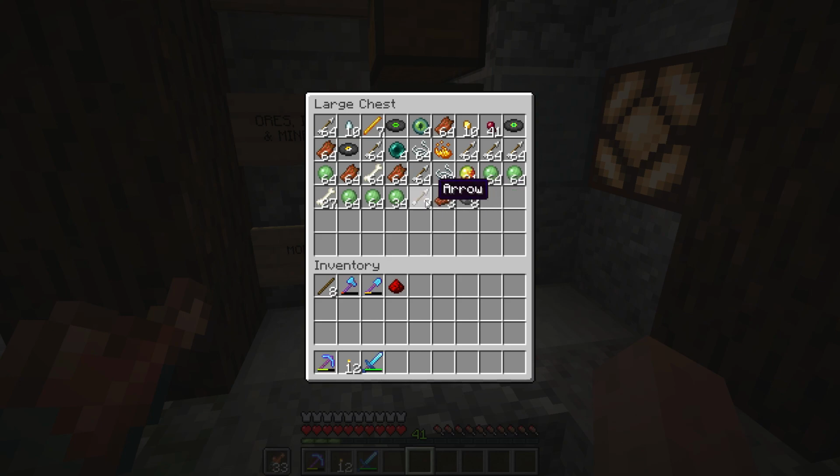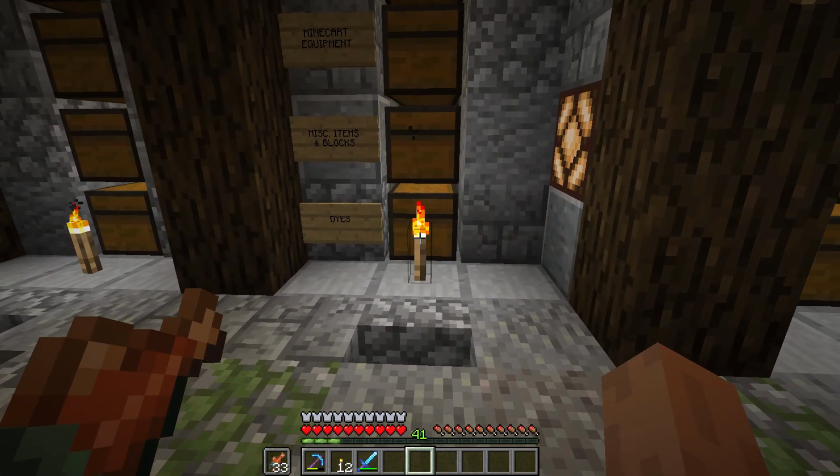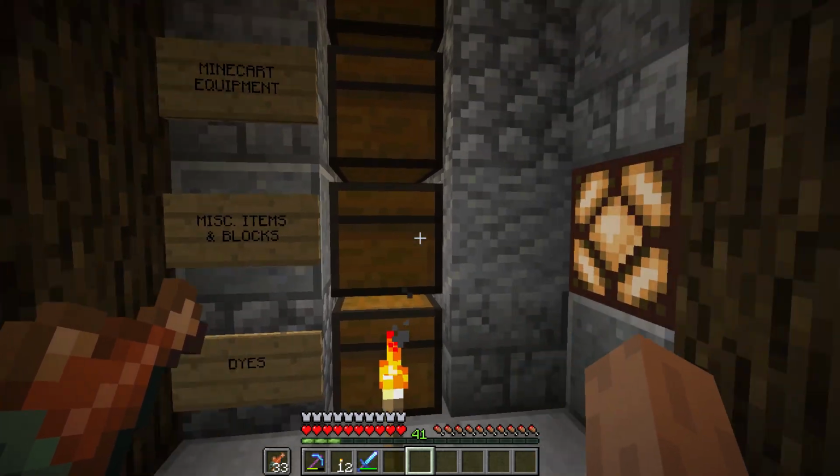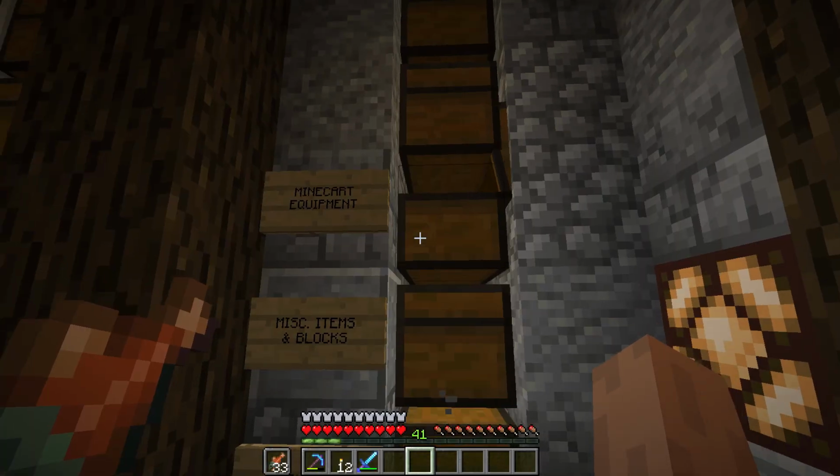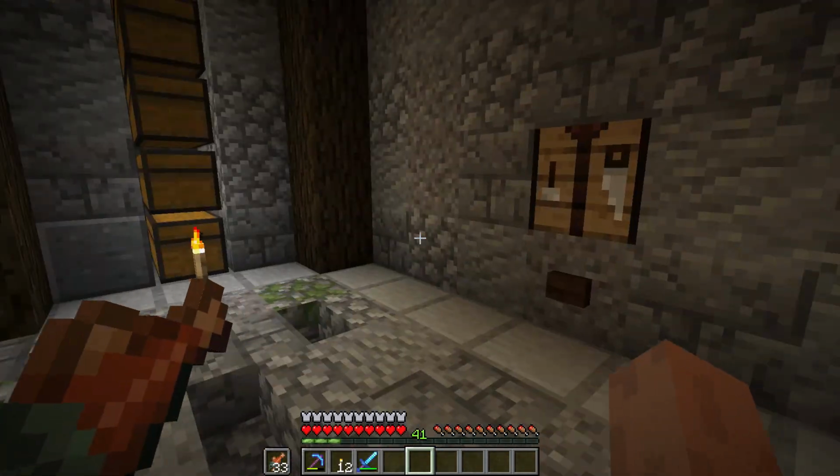And then mob loot is just anything, again, that you get from killing mobs. So we've got a bunch of random stuff in there. We've got dyes in there, miscellaneous items and blocks, so really blocks that don't have a category. Minecart equipment is pretty empty, but that's anything for building tracks.